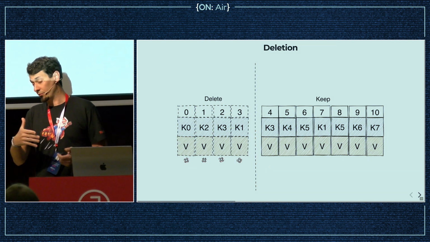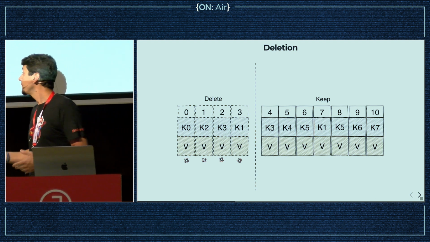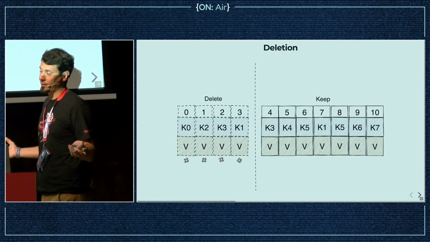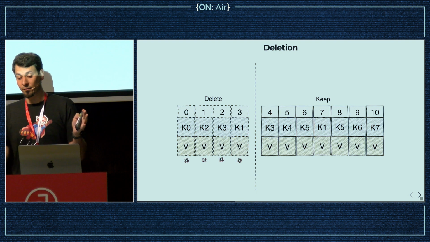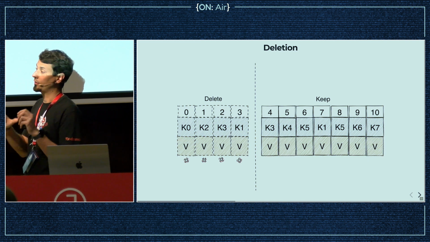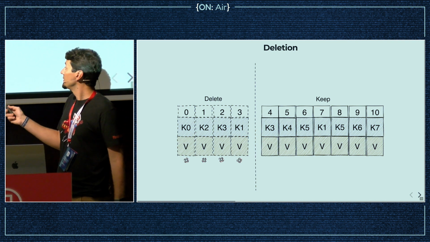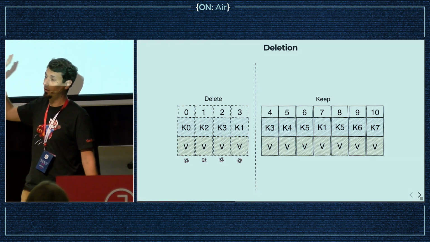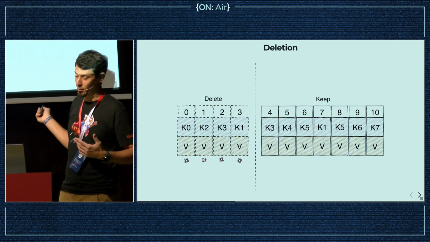So Kafka and Redpanda provide two so-called cleanup policies. The first of them is the deletion cleanup policy, where a user can specify data retention in terms of time, which is how long we want to retain data. It's like saying, I want my data to be not older than a week, or a size, like at most 1 gigabyte of data per partition. And what deletion does is simply delete data that is older than a certain threshold.